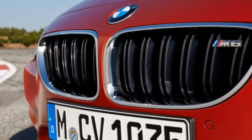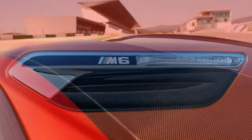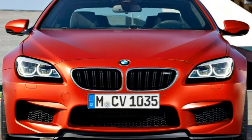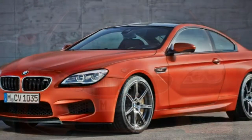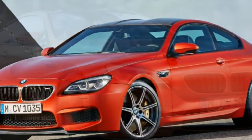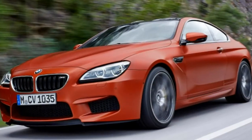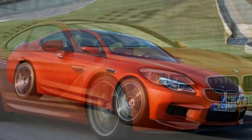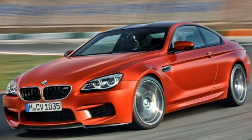The Driver Assistance Plus package includes a suite of safety aids including lane departure warning, frontal collision warning, mitigation, pedestrian detection, blind spot monitoring, as well as a 360-degree camera system and current road speed limit info. In brake testing, an M6 convertible came to a stop from 60 miles per hour in 108 feet on its summer tires. That's a strong showing in general, but unremarkable for this class of car.